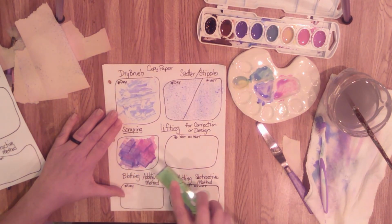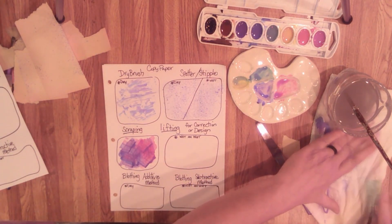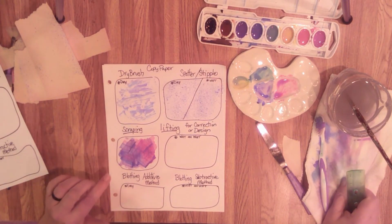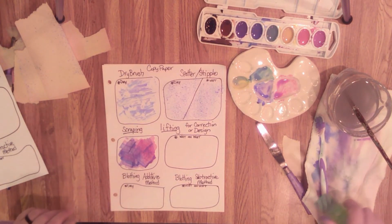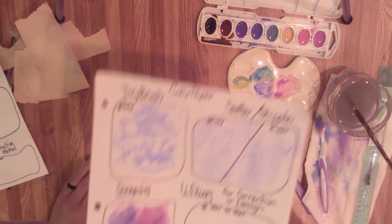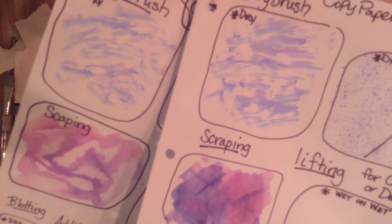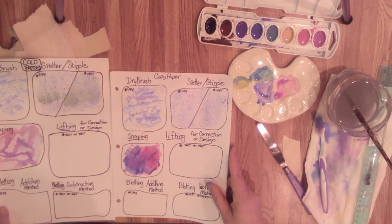This is not a technique I use very often, but it can come in handy for certain applications, and so it is a useful technique, and it is one you should recognize and know. So going this way so you can see it. So this is scraping. Oh, there we go. All right. And then we're going to do lifting.